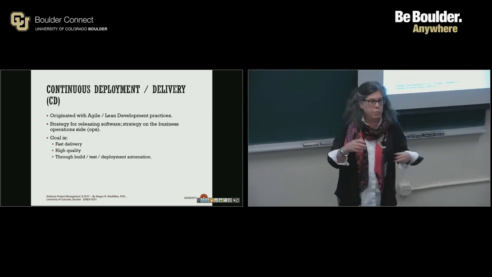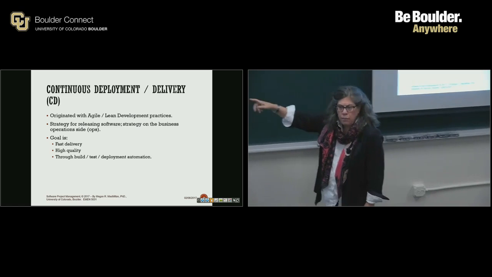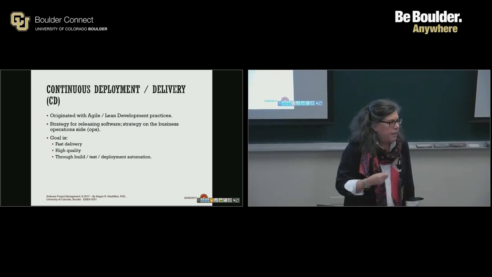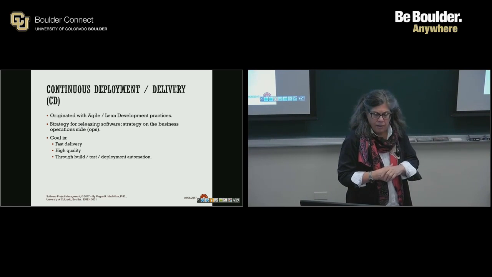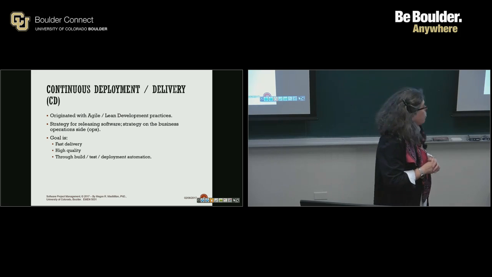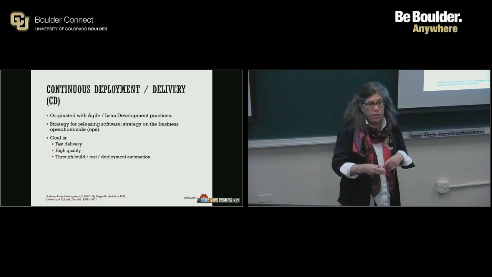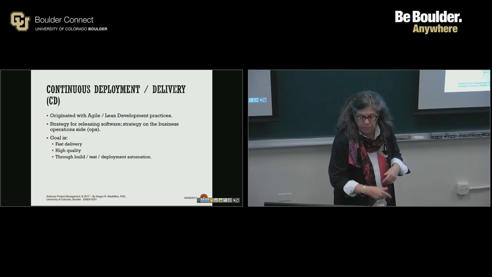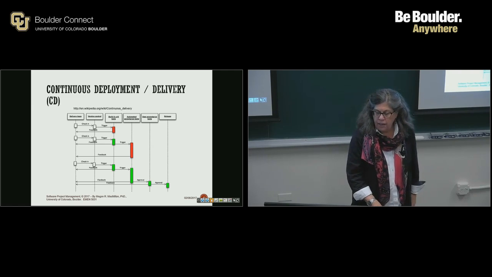Oh, we have problems with it working with the different browsers or whatever it is. If you're constantly releasing it, you find that out quickly, fix it, and get it back out there again. Because it's all little stuff or littler stuff. Fast delivery, high quality, but you have to do a lot of build, test, and deployment automation. Nice little diagram from Wikipedia about continuous delivery for what it kind of looks like.